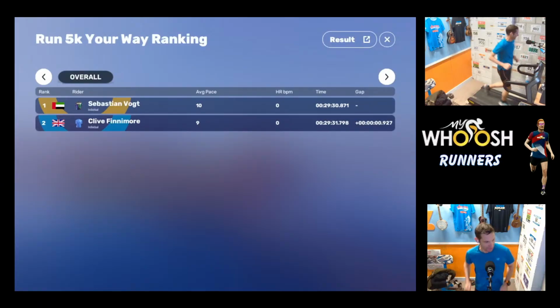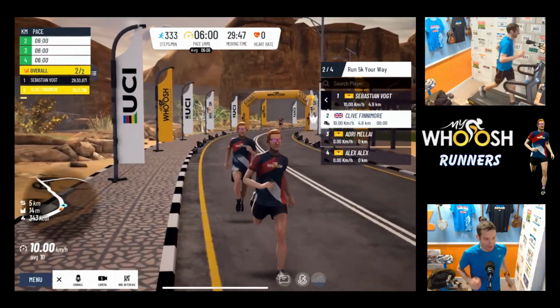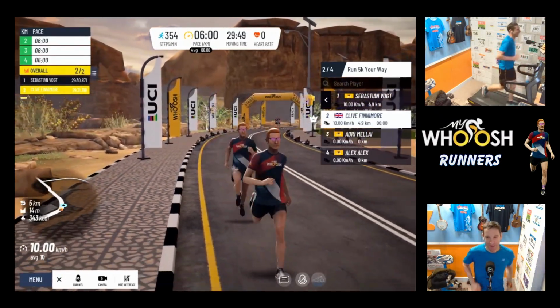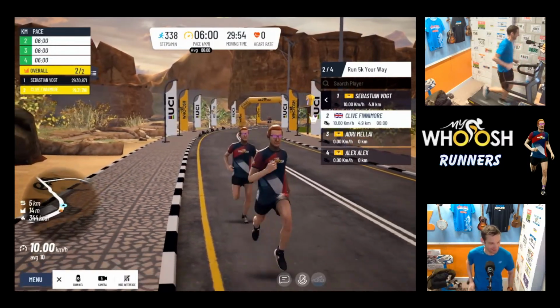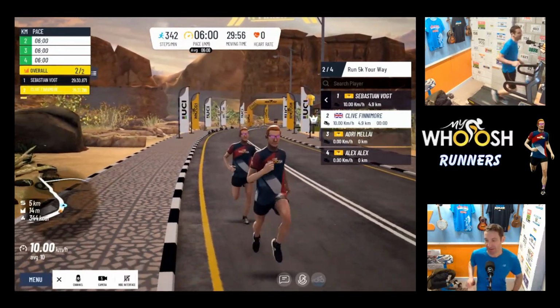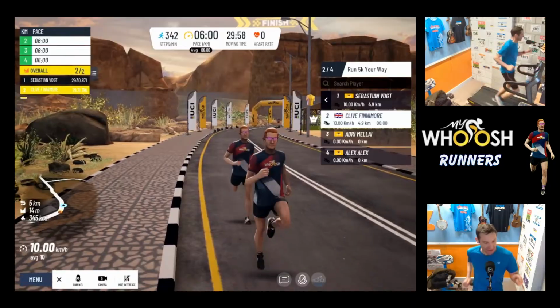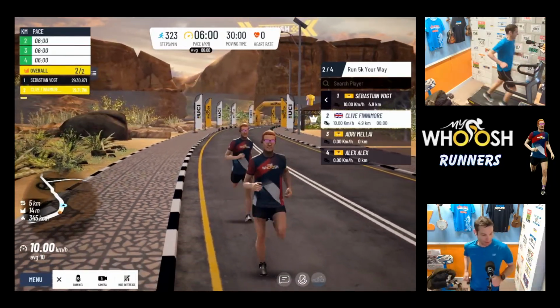Right, what do I do? Okay, we can use the iPad. I didn't know what screen to press then. There we go. So MyWhoosh I'm running from the iPad, and Zwift I'm running from the PC. When I need to do things on Zwift, I need to grab the mouse. When I'm doing things on MyWhoosh, I need to touch the screen.